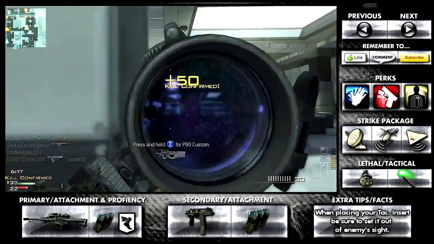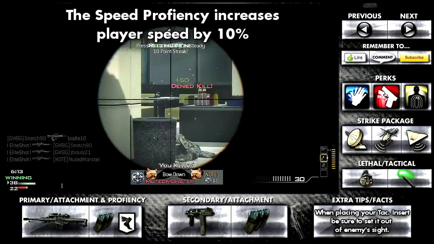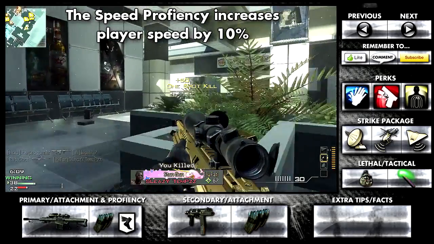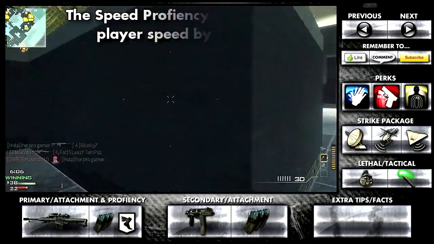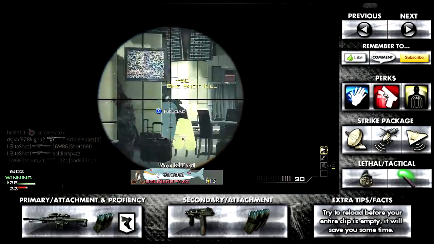For the proficiency, I recommend throwing on speed, because with the Barrett 50 cal, like I mentioned before, this weapon decreases your speed by a ton, and having this speed makes it seem like you're carrying one of the lighter sniper rifles like the MSR. It helps out so much, especially if you're trying to dodge enemy bullets or trying to get away from some gunfight.